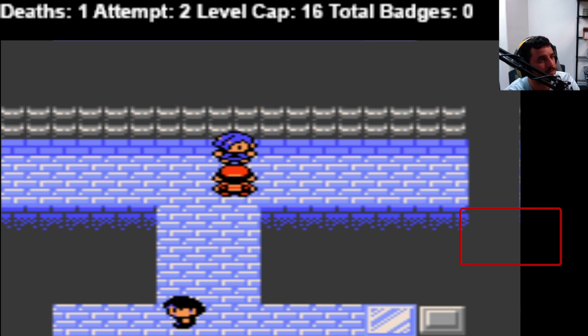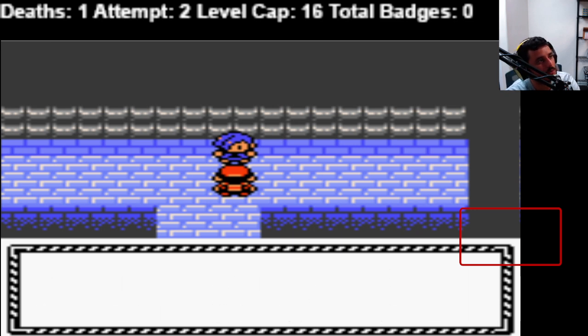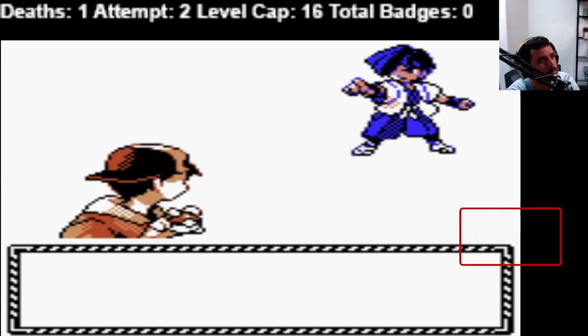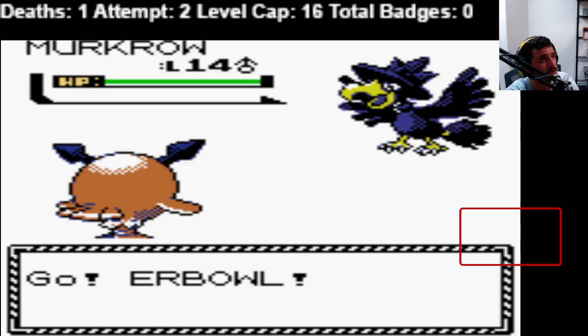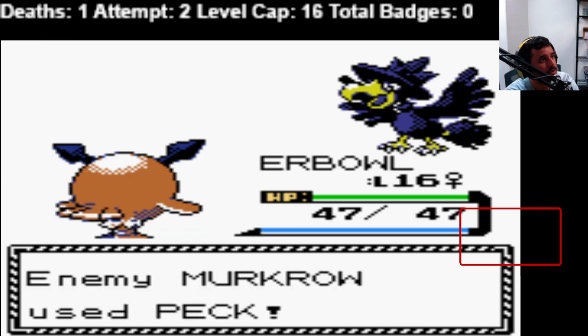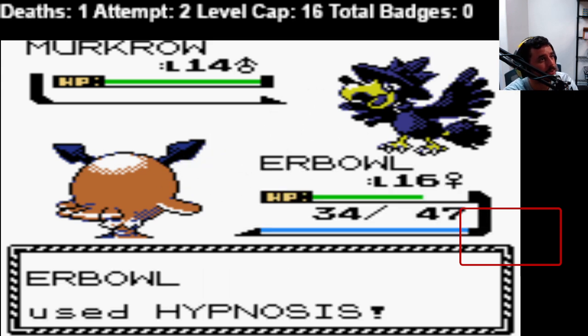All right, so this is it. We're taking on Faulkner here. We need some luck here with just getting it to sleep. 70% or 75%, I believe, on Hypnosis for the ability to put something to sleep here. We're not doing any crazy pivoting here. I want to put it to sleep as quick as possible. There's nothing really safe to switch into that guarantees Nightshade. We're going to take a few pecks. There we go. Put it to sleep right away.